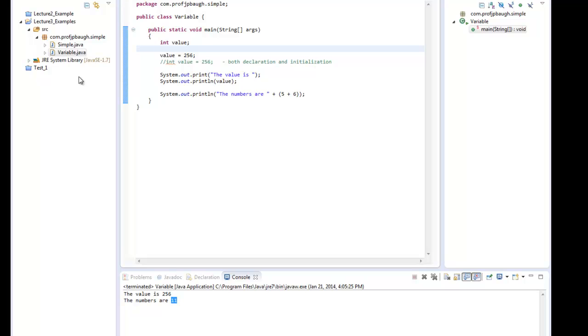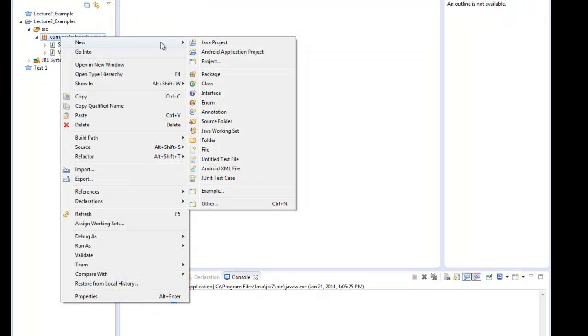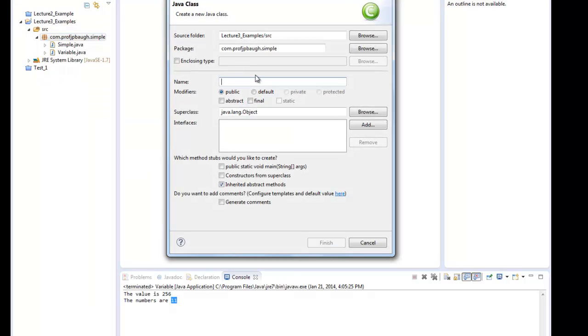Let's create the Sale.java. I'm going to close that other file we had open, Variable, and create another class. This one is going to be called Sale. Sales or sale, it doesn't really matter, but we'll call it Sale.